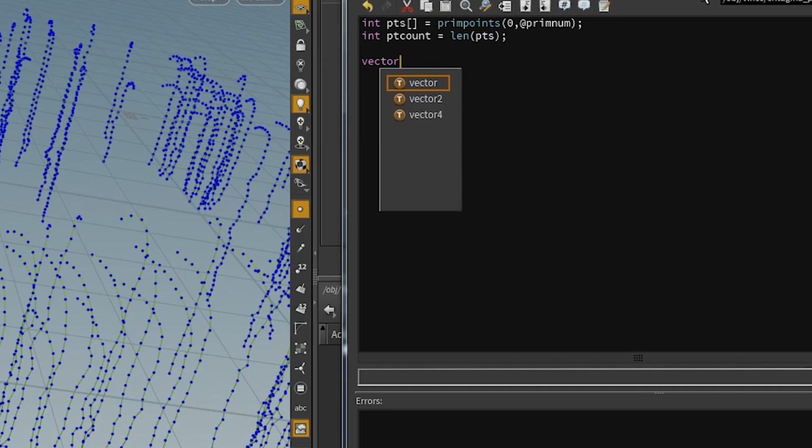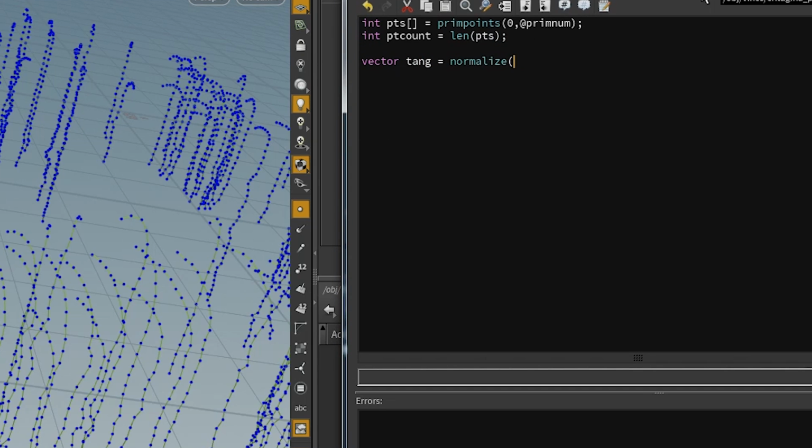To kick things off, I want to have a vector that is pointing from the first point of each vine to its second point. You do that by creating a normalized vector, where you take the position of the target point, here created with the point function and the second element of the point array, and subtract the origin point from where you want to calculate that vector. Then I need a vector that is pointing straight upwards. And since we just did that for all of our points, we can simply use the normal of the first point. And then it's getting interesting.